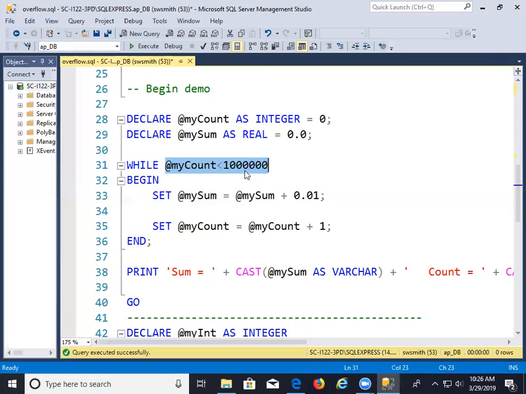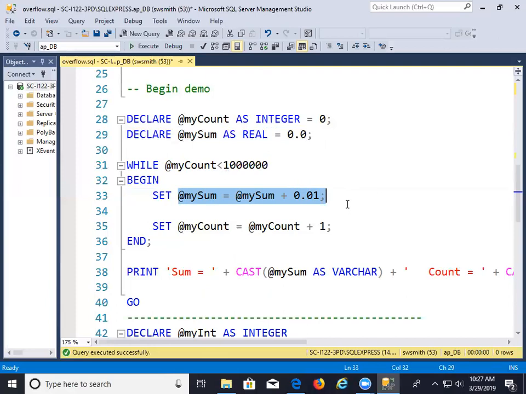What do I do inside of this loop? Well, my sum is a floating point, real number, and my sum starts at 0. Each time through this loop, and I'm going to go through it 1,000,000 times, I'm going to add 0.01, in other words, 1 penny, to that accumulator.